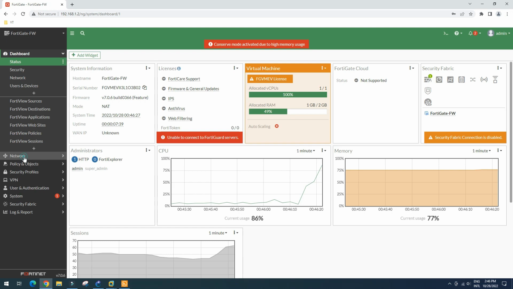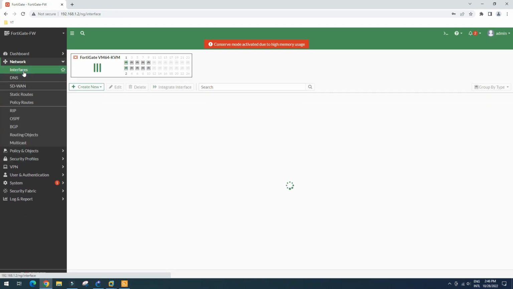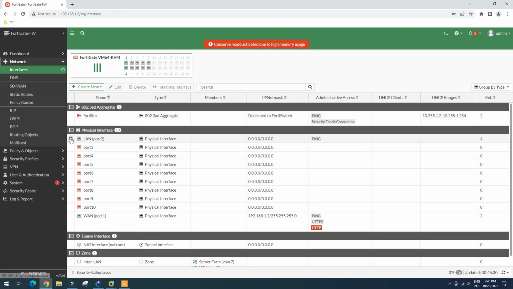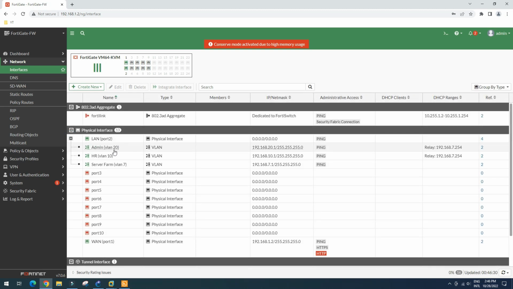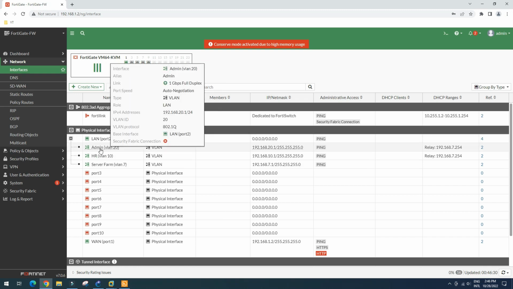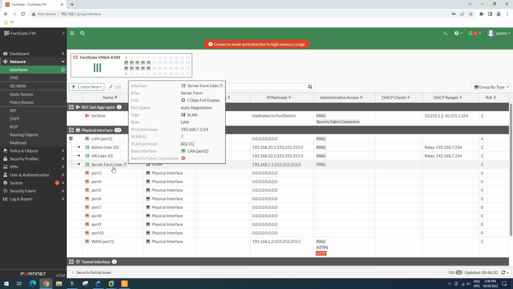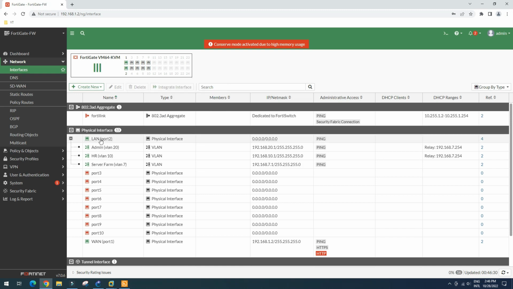We go to network interface, and then we have VLAN 10, 20 and VLAN 7. As you can see, VLAN 10 is HR. Here I put admin, actually finance in my server. I named it finance, that's okay. So this is server and we configured it on port 2, and this is our WAN port.